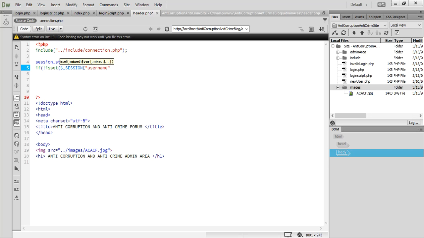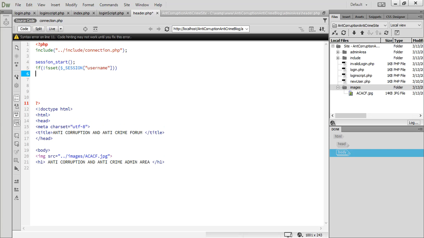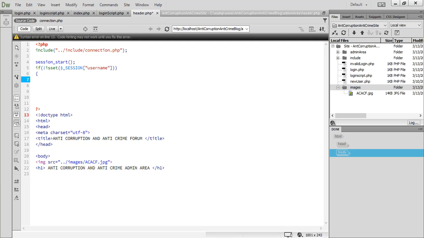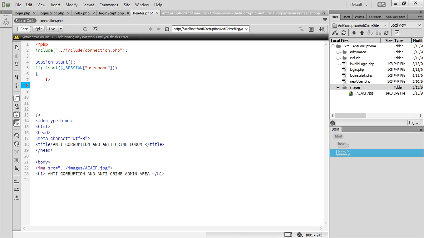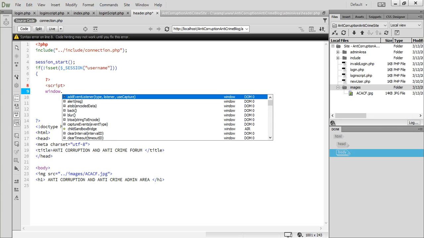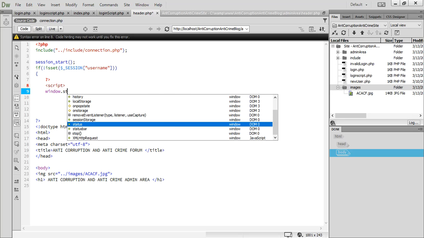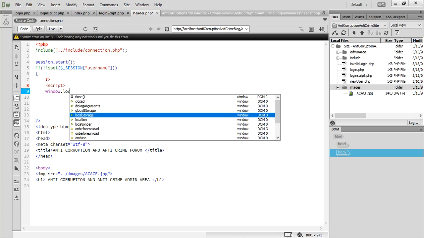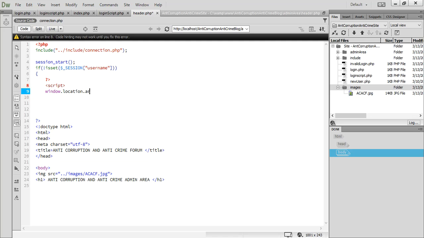If not isset session username, then we will use a script as we did in the last session, window.location.assign, to move to login.php.